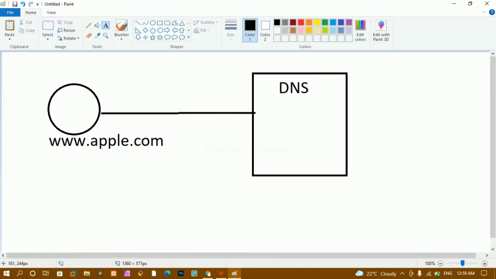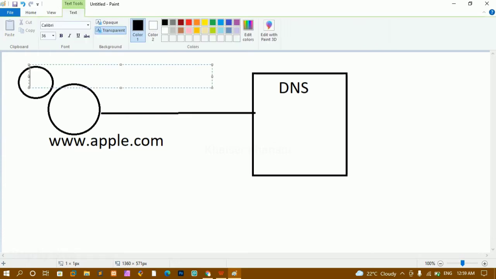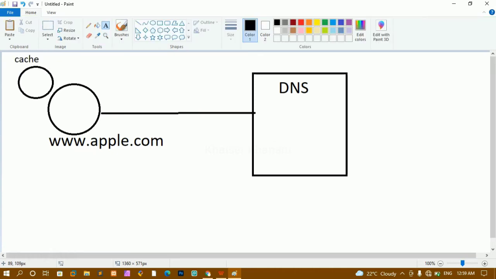If you have already searched for apple.com before, then before moving into DNS, our browser will have one cache. Let me write here, the browser will have one cache. Cache is nothing but a collection of items of the same type stored in hidden format. This data will be hidden. Before going to the DNS server, if you have already searched for this particular website, it will be stored inside the cache somewhere. Before going to DNS, it will search the cache and that data will be displayed to you, so that the loading time of the website is reduced and you get the result much faster. So you just have to understand that.